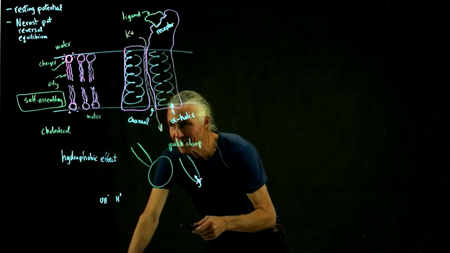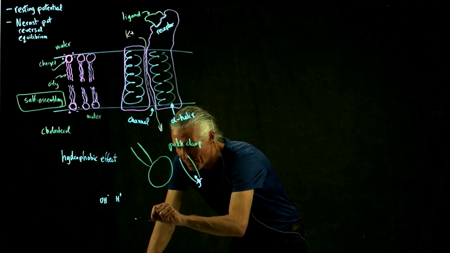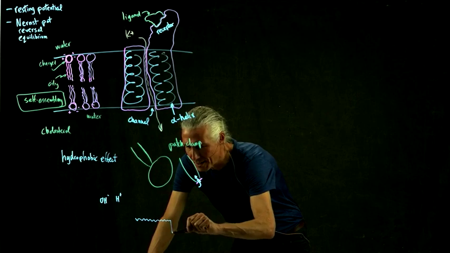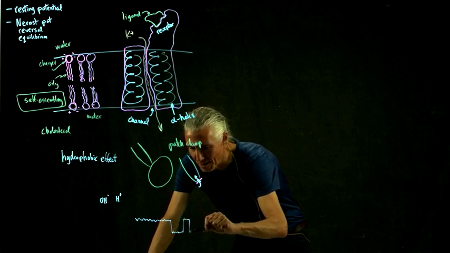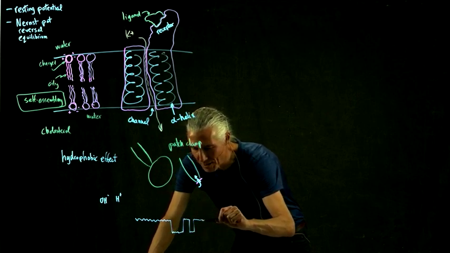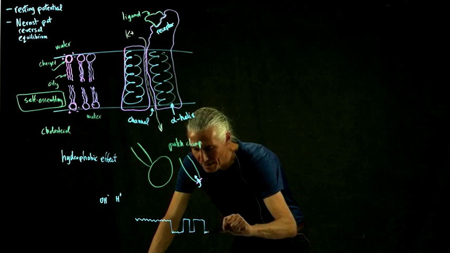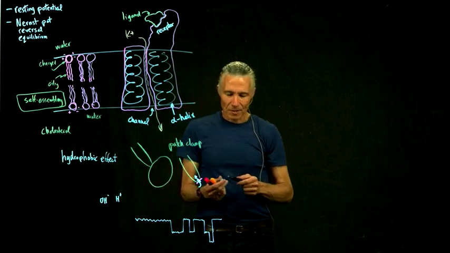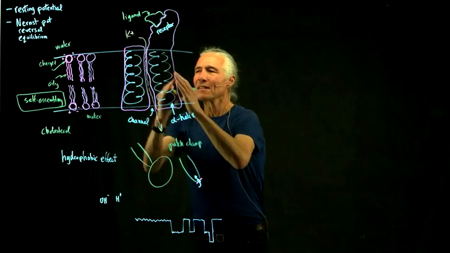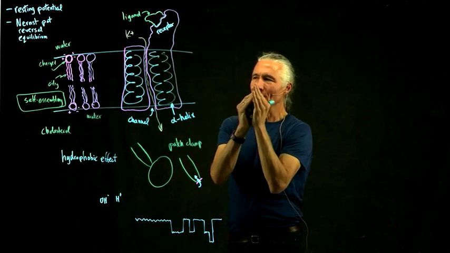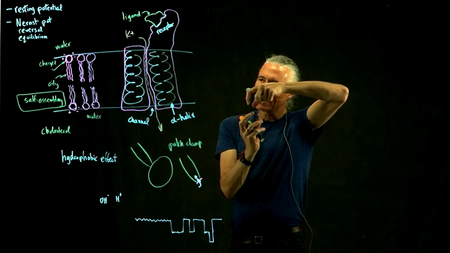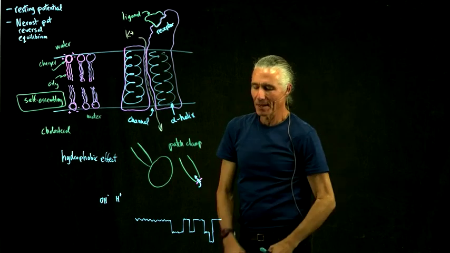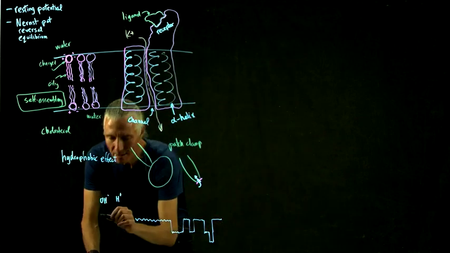And if you look down there, it's actually digital, amazingly. If you look at the current going through the channels, it's no current, then current, then no current, current, no current. Sometimes the channels might have two states. But it's basically digital. The channels just open and close. The helices twist a little bit, and they pop into an open state versus a closed state.